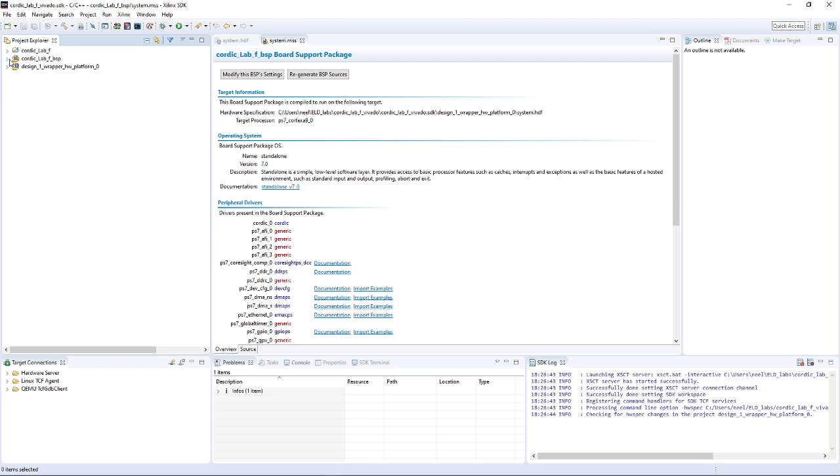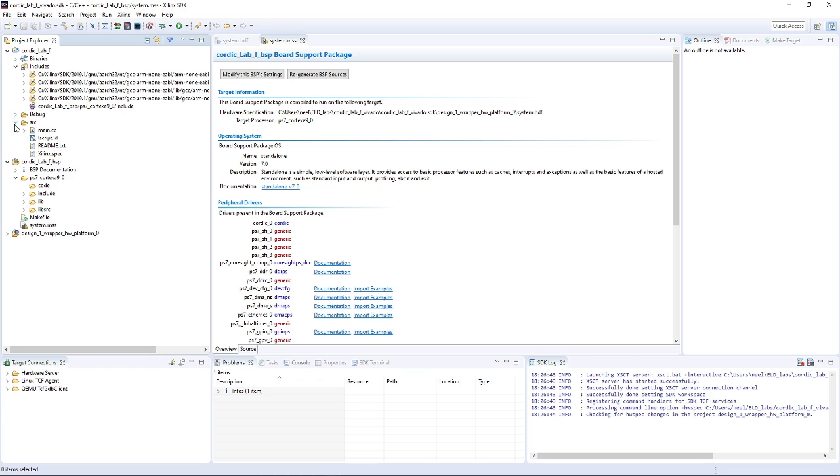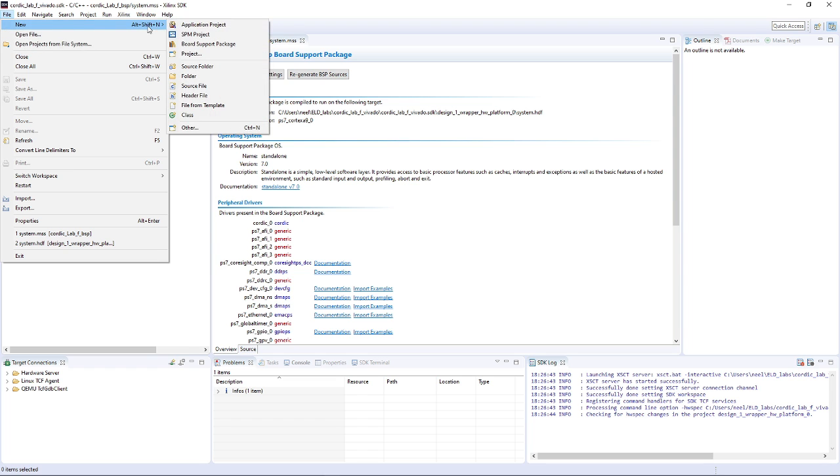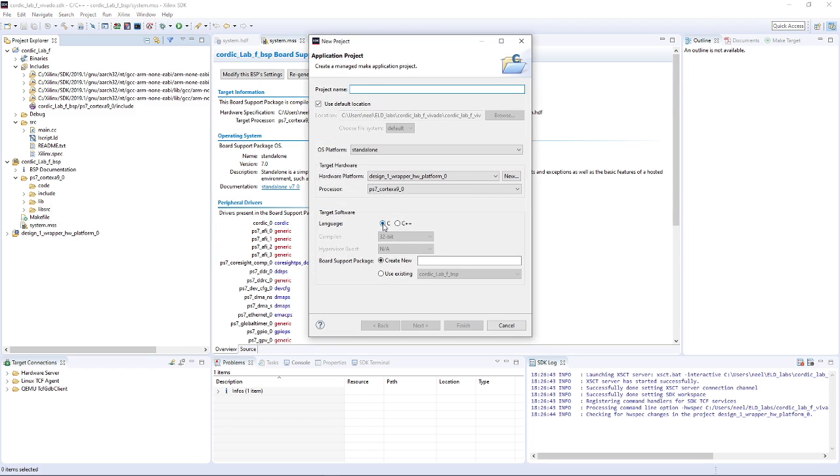There will be a crucial difference if you are writing your code in C++ or in C. If you are writing your code in C, then you can directly proceed and skip the following steps that I'm going to do. But if you're writing your code in C++, there are certain libraries and header files that you need to include which are not given over here. For including those header files, you need to create another application project. This application project will be in C, so just give it a random name.